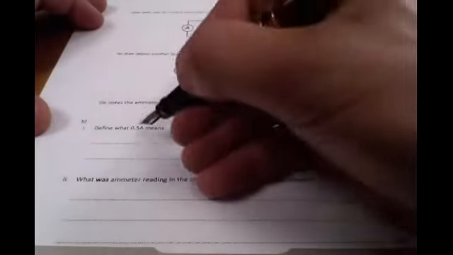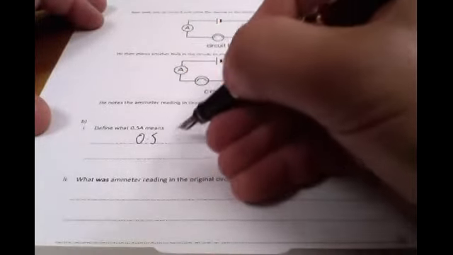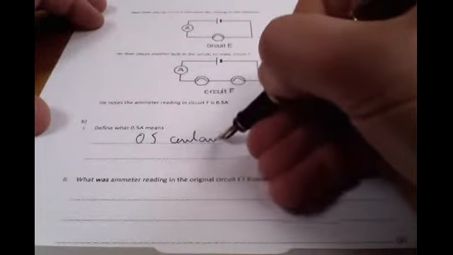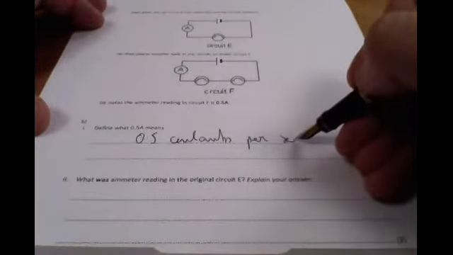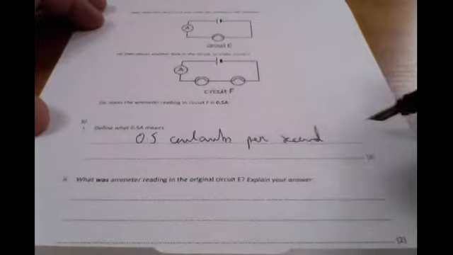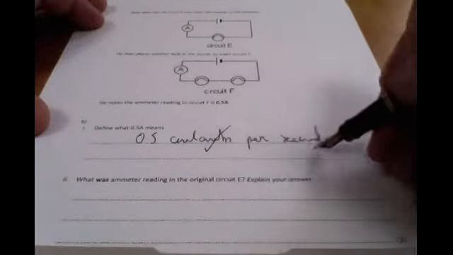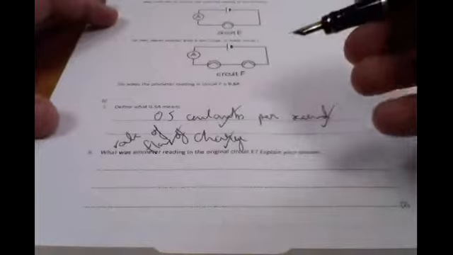What does 0.5 amps mean? I was looking for 0.5 coulombs per second move around the circuit. Coulombs per second. You could have said charge or even rate of flow of charge. That would have been okay. But you really needed to reference the second or the rate of flow and charge. Some of you said it means that 0.5 is the current. That is only one mark.